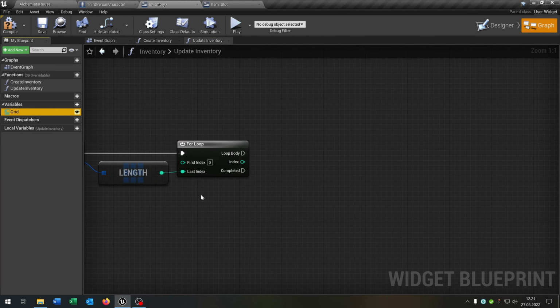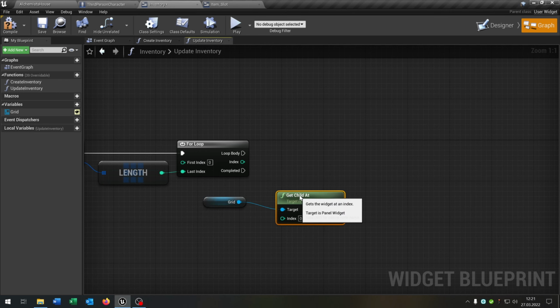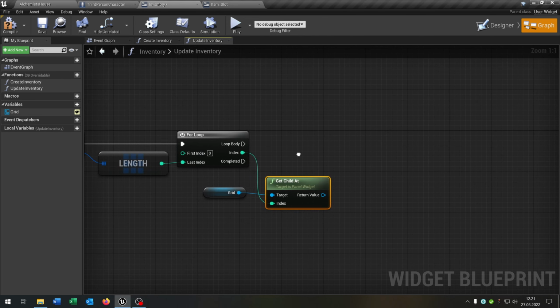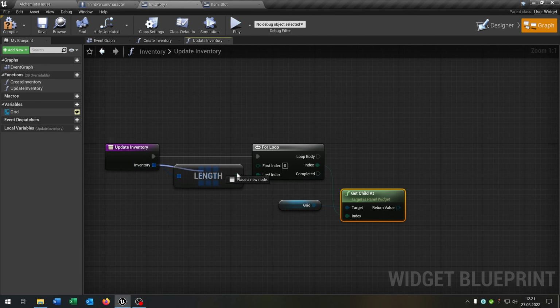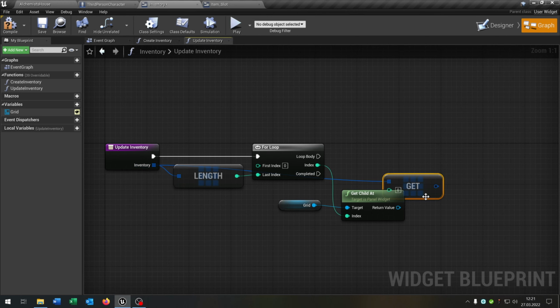Then we pull out our grid again, get it. Then we say get child at, put the index into the index, like this one. Then we go from our inventory again, say get a copy.